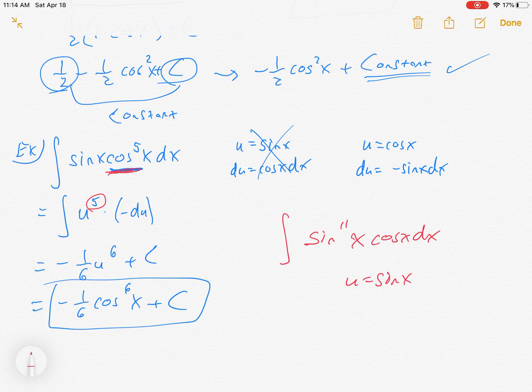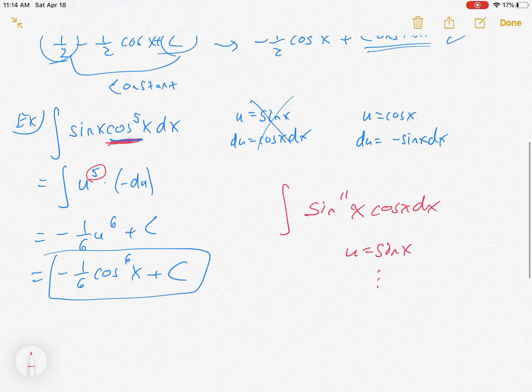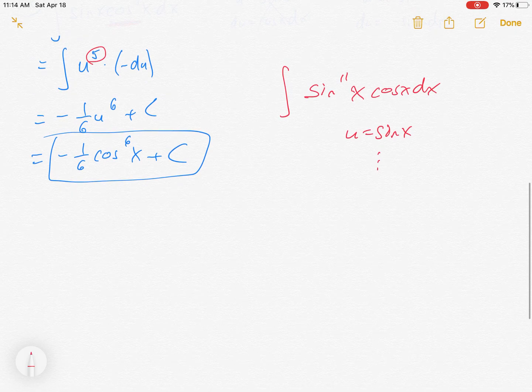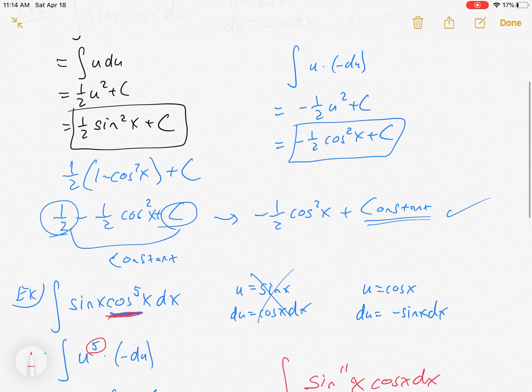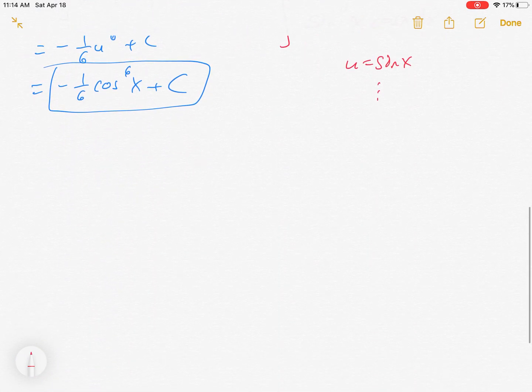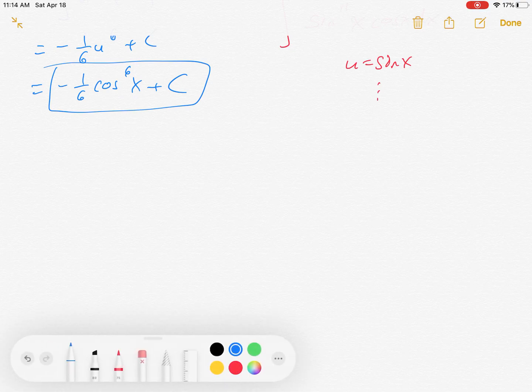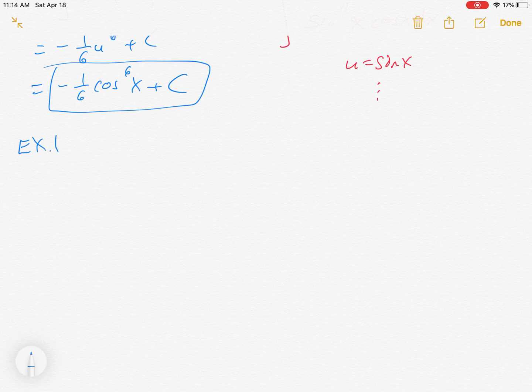So just like this, u is cosine x. If it was the other way around, u would be sine x, and everything would work out really nice. Those we've really already known how to do, but now we're going to jump into the new thing. These were both review examples. I hope to do two or three more before we end this video, and then we'll probably have a part 2 as well.